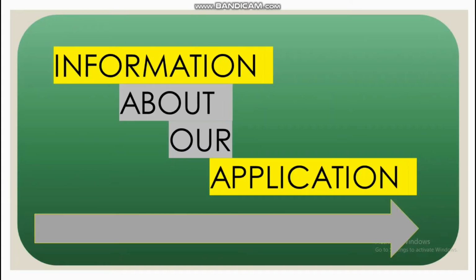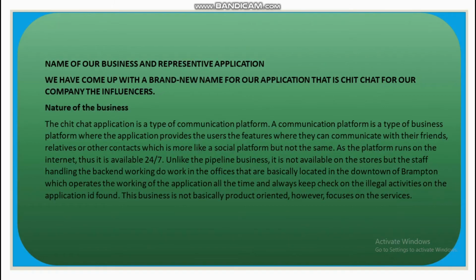So let's talk about the application that our team has made so dedicatedly. We have come up with a brand new name for our application, which is Chit Chat, for our company, the influencers. As I told you earlier, there are a lot of platforms, for example, social media, asset, communication. Here we have chosen the communication type of platform. So what is a communication platform?